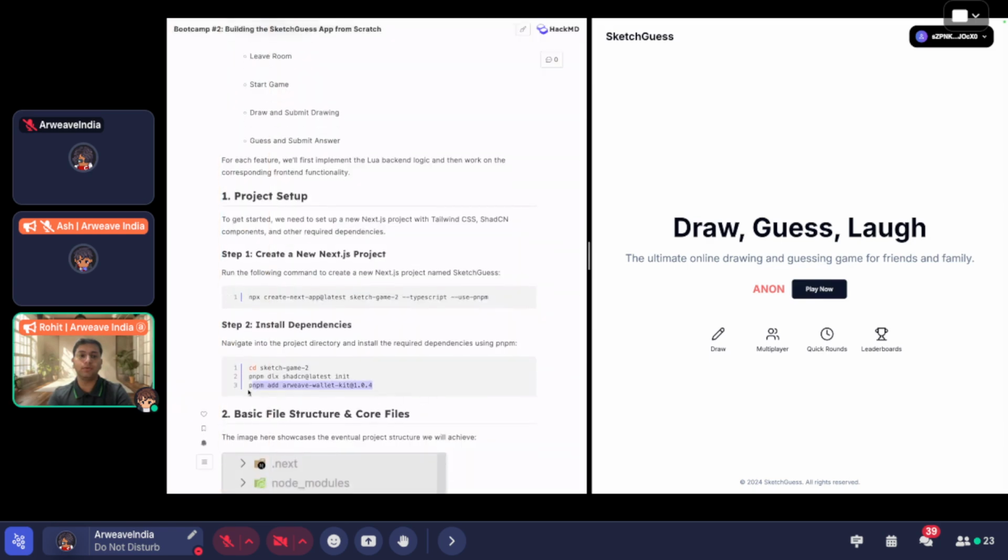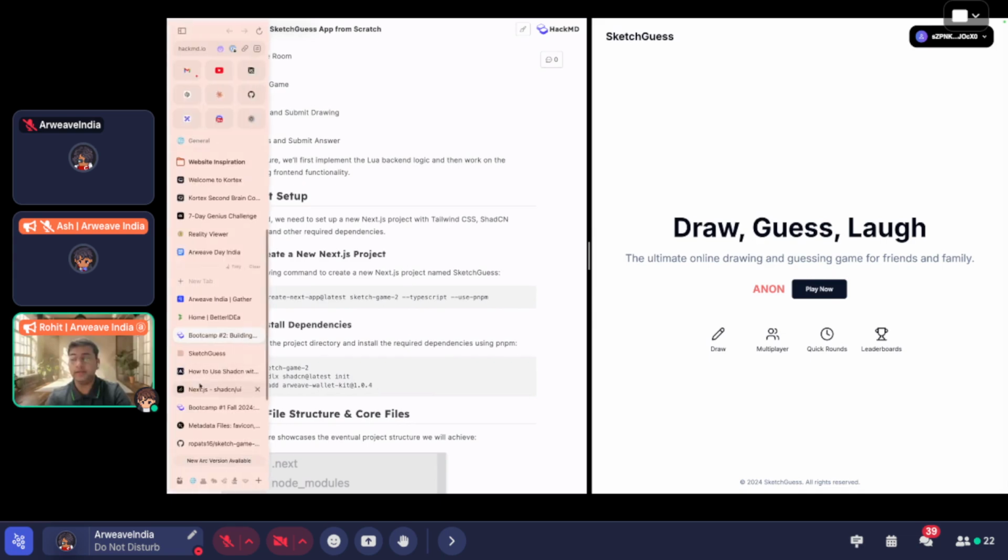The next thing we want to add is Arweave Wallet Kit. The reason we're using Arweave Wallet Kit is because we're going to use Arweave under the hood. So we want to connect to the application with our Arweave wallets. Arweave Wallet Kit just gives us a really nice modal out of the box to connect with all the different wallets available in the Arweave ecosystem.